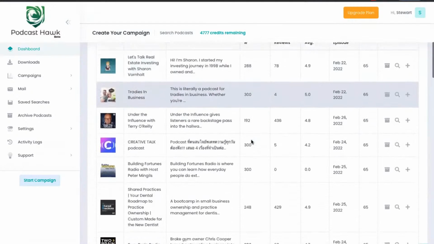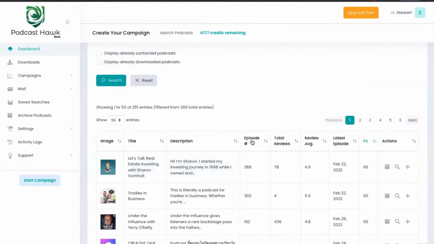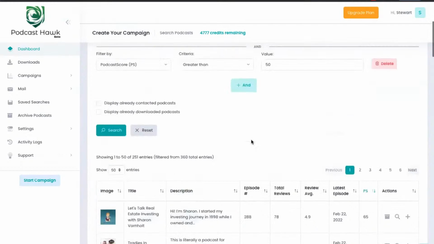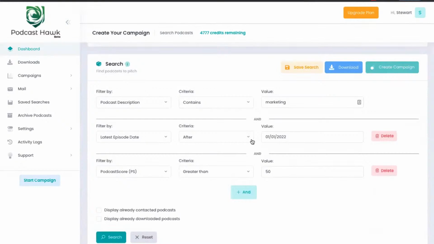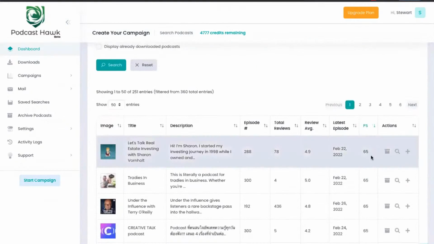What we tend to say is to get started, do a wide filter and then filter downwards. But what I want to demonstrate, just because it's onboarding and showing you how to use the platform, is how to get started to find the shows that you really want. But what we tend to do is do a wide search and then narrow it down, building filters on top of that. What you can see here is the results.